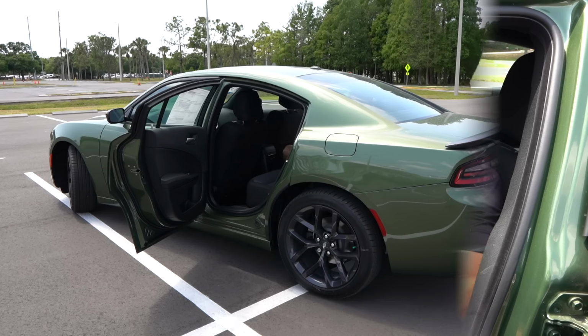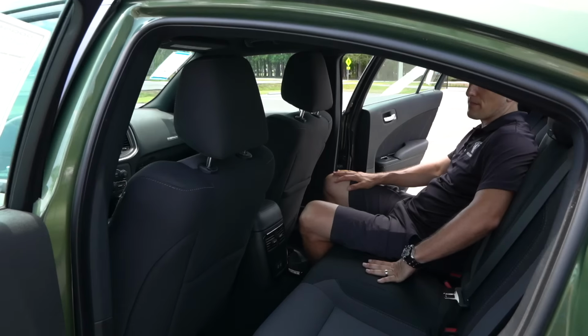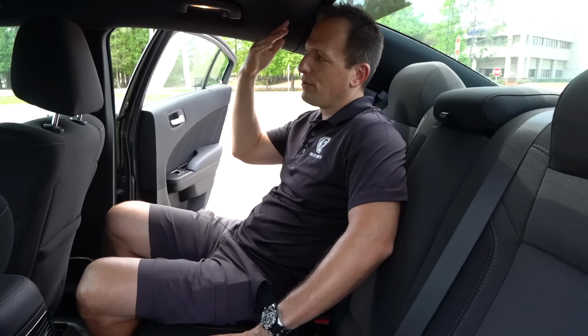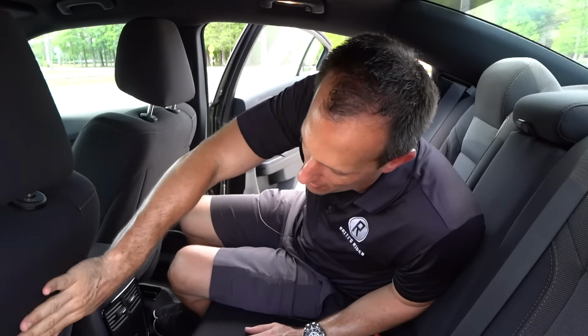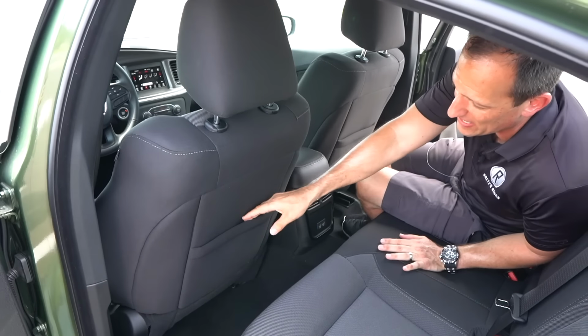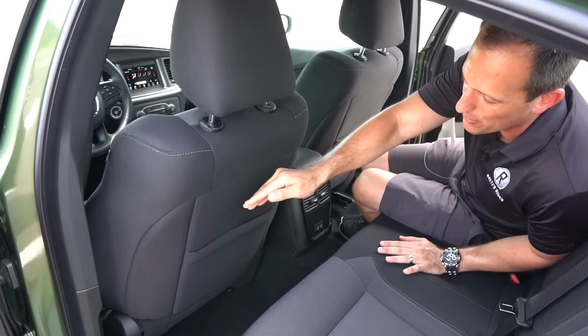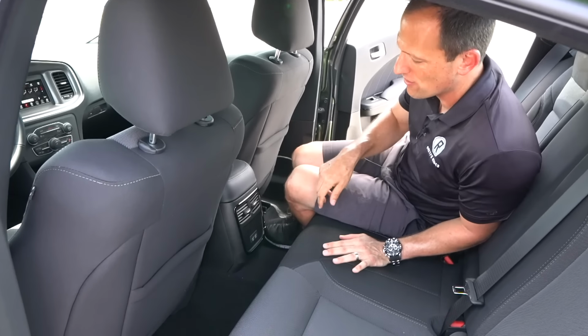Let's check out the back seat and see how much room your passengers are gonna have in this 6-cylinder Charger. All right, guys, backseat time in this Charger. You know, this is really where it comes out a true winner. Plenty of headroom, plenty of shoulder room. I love the way the seat's kind of angled. You do have cloth all the way around, but the good news is it's black and it'll be easy to clean. Good sized pocket. You could put easily a toothbrush, maybe a hairbrush in there, a mirror, a back scratcher.